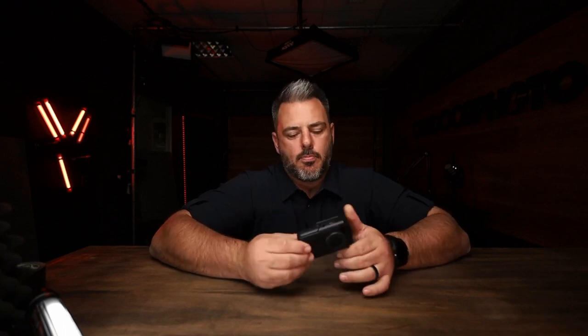Canon actually ran a survey and found from vloggers that the biggest issue is that most people use cell phones for vlogging and TikTok, but the front-facing camera is poor on those phones — and that's exactly where this fits in. It's easy to connect to your mobile device for streaming. It uses USB-C to charge, is quick to charge, and battery life is about an hour and a half to two hours. We've been running it down on one charge and it hasn't even dropped one bar. I'm truly impressed — check out the new Canon ZV.